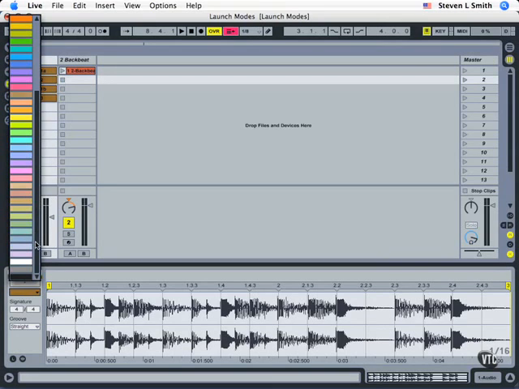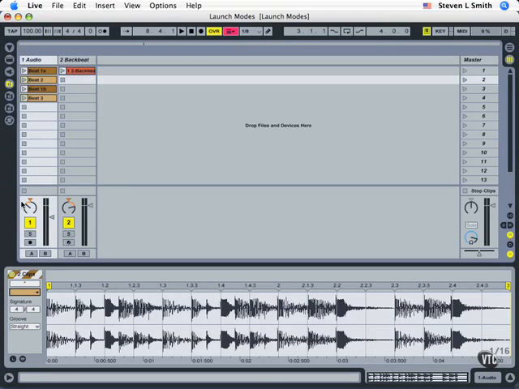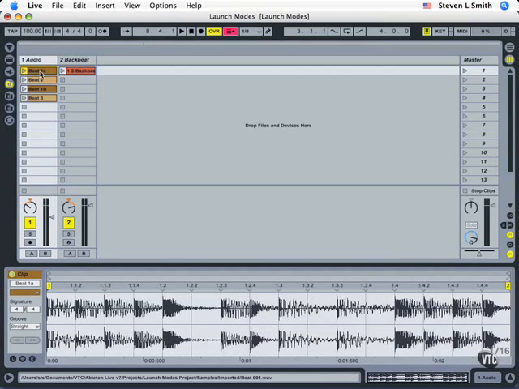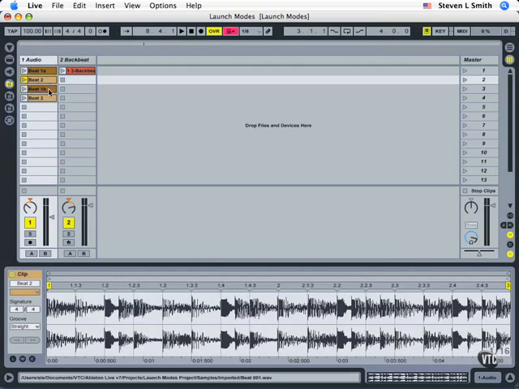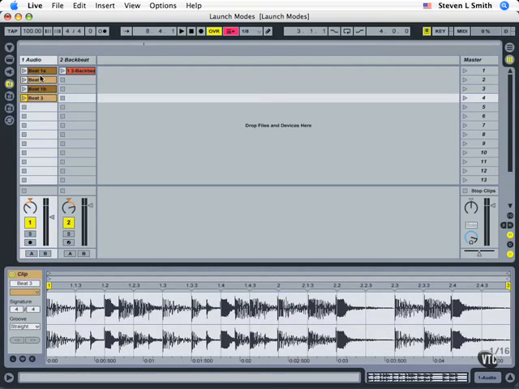You can scroll up and down to find any color you want and then select it. So now you can see my main beat has one color and the other ones have still a brown color but a slightly different one. I'm using the naming and the coloring to help me see and organize my clips. So I've kept all of my drum beats here in a brown color. Now let's listen to what we have.